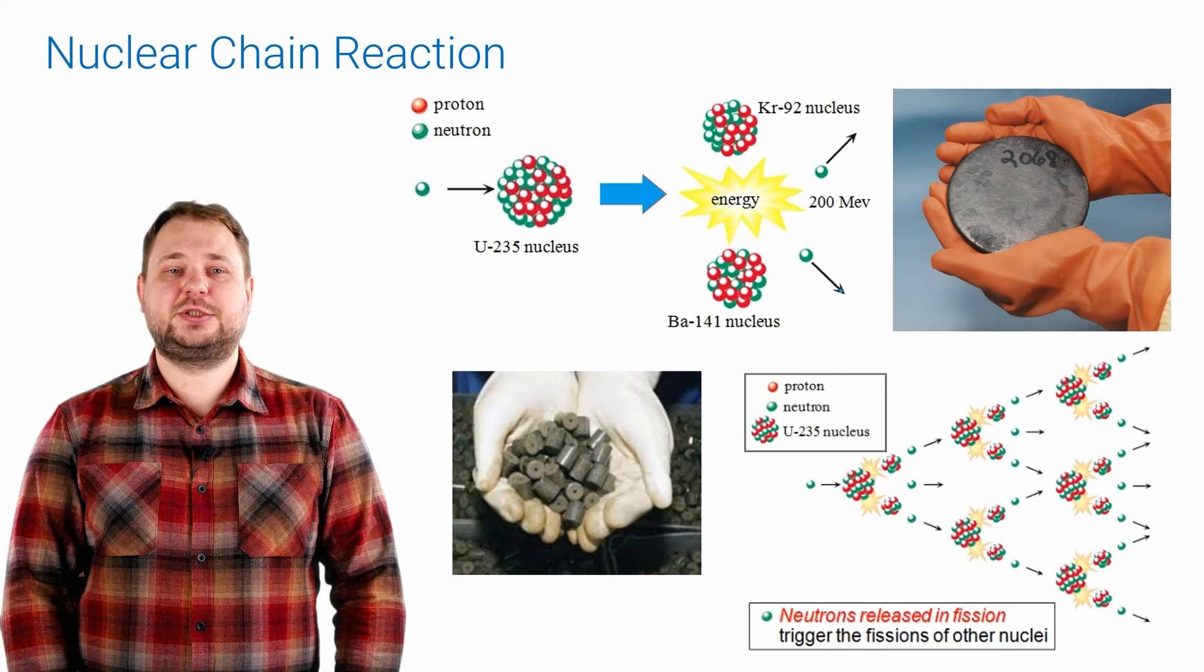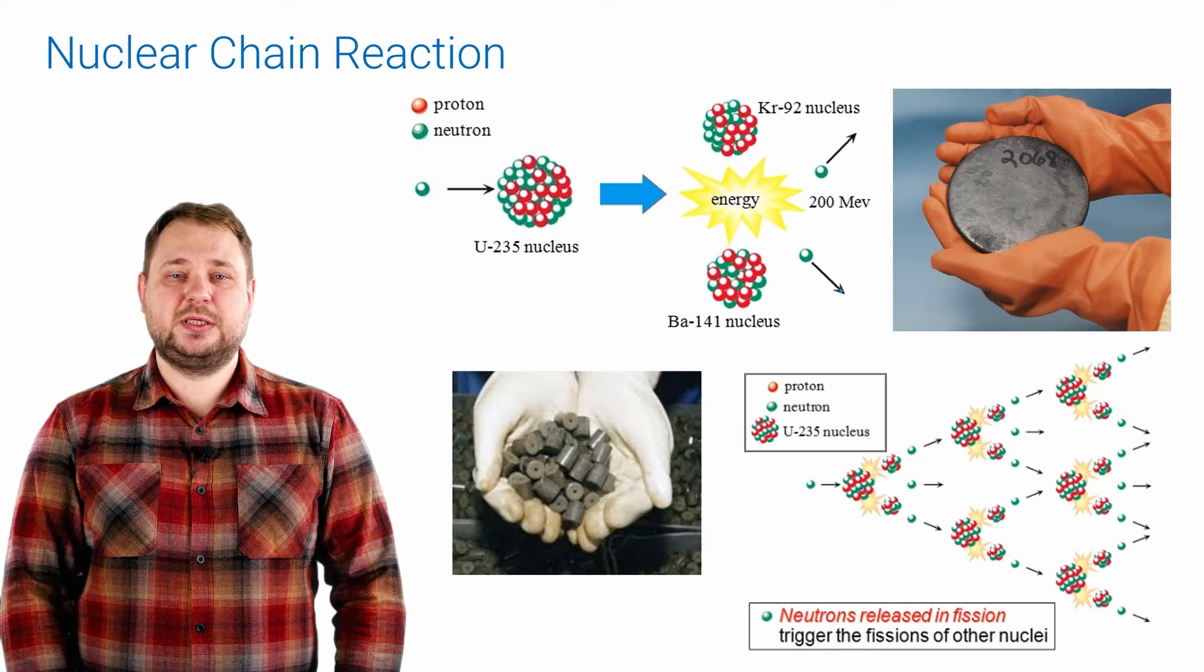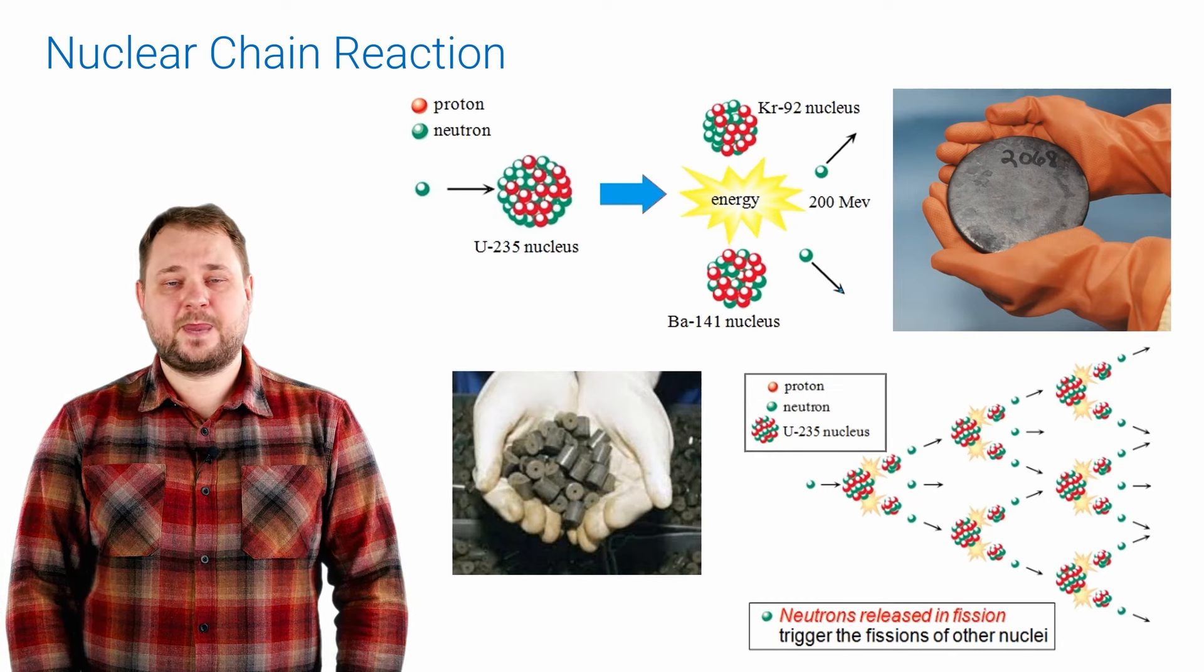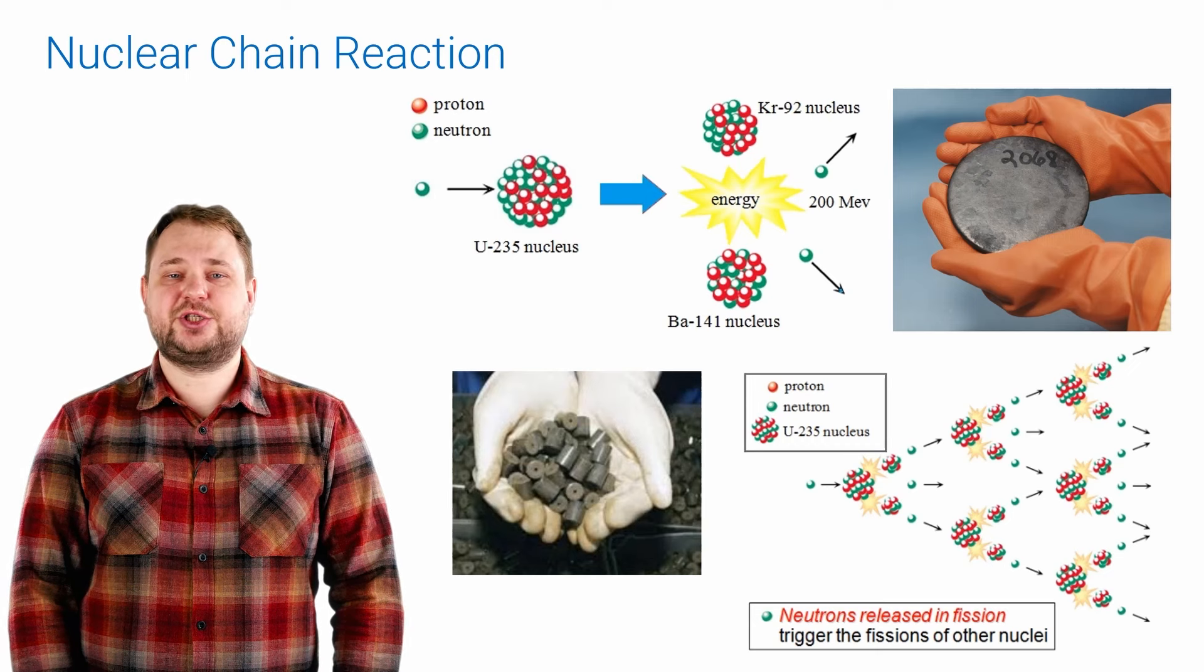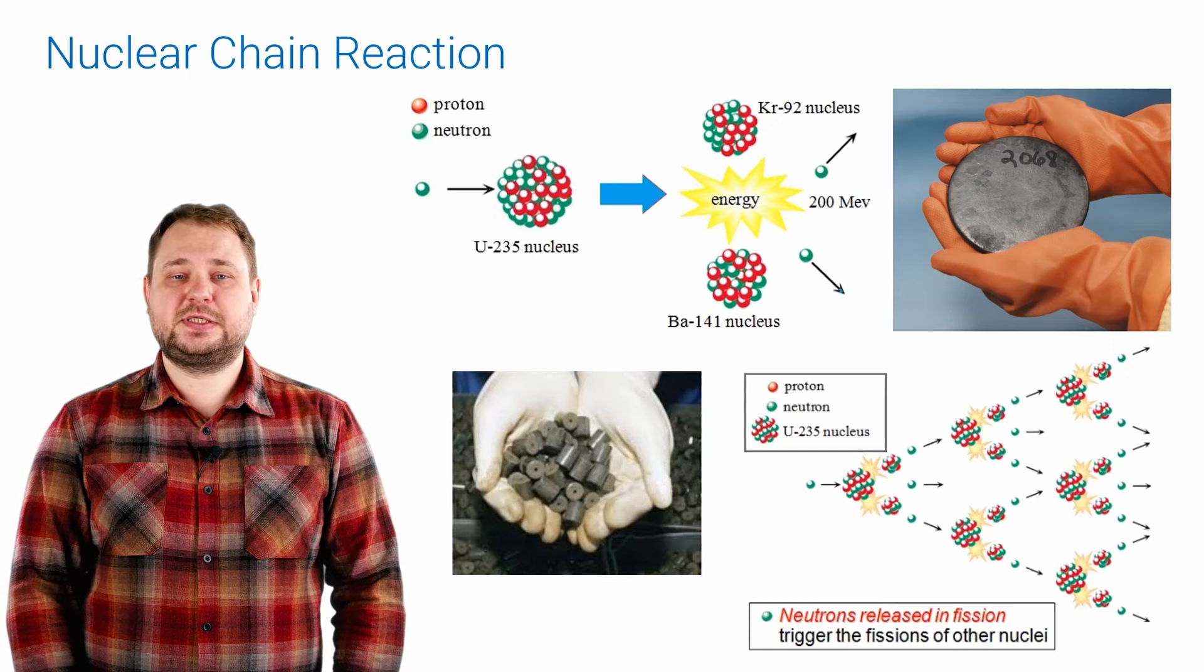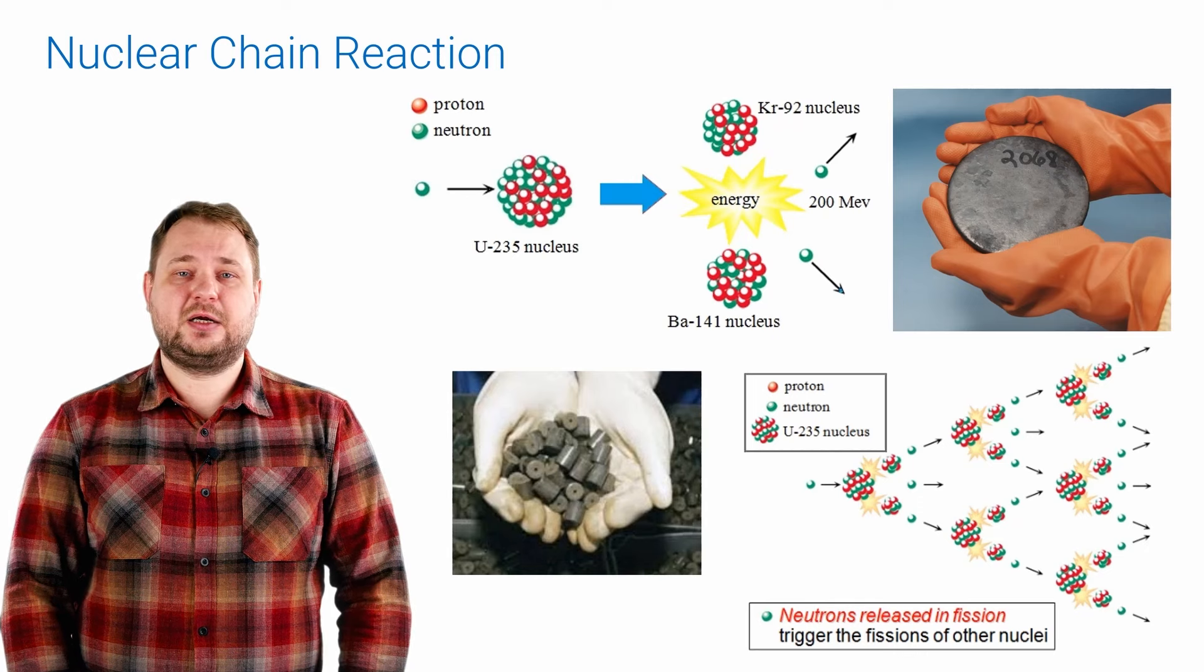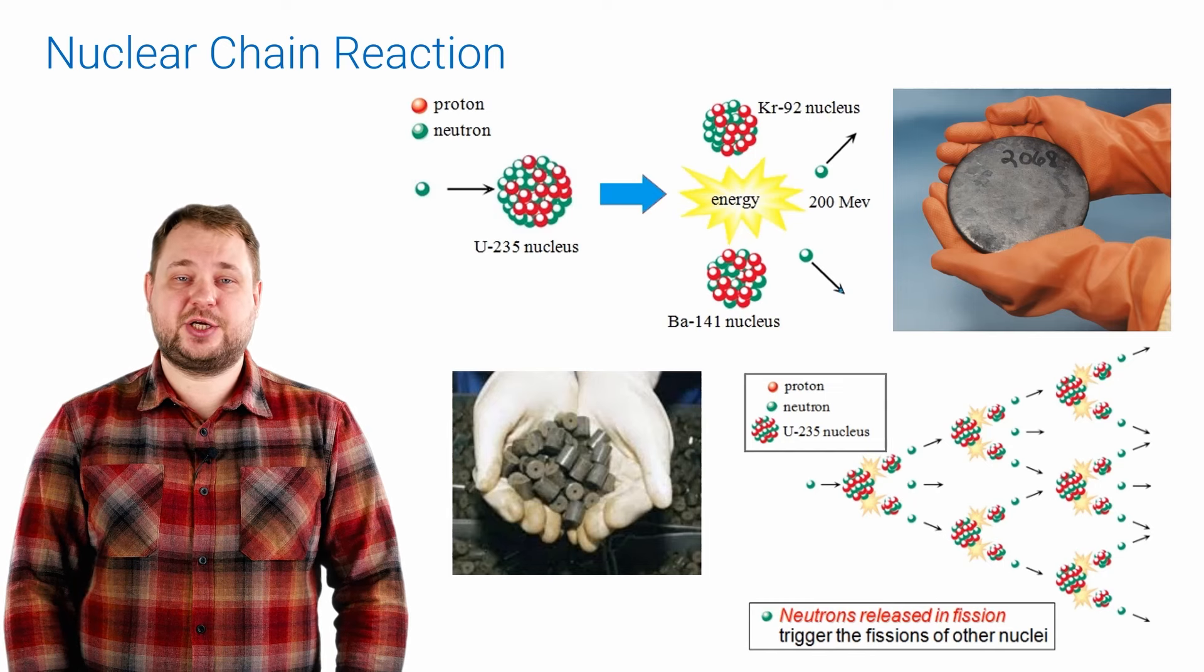Reactors use a controlled fission reaction of uranium. The neutron crashes into the nucleus of uranium atom at high speeds, splitting it into two parts and knocking out other neutrons. These neutrons fly out at great speed and crash into neighboring uranium nuclei, knocking neutrons out of them as well. Thus, the more uranium nuclei have fissioned, the more of them will fission. This starts a chain reaction.